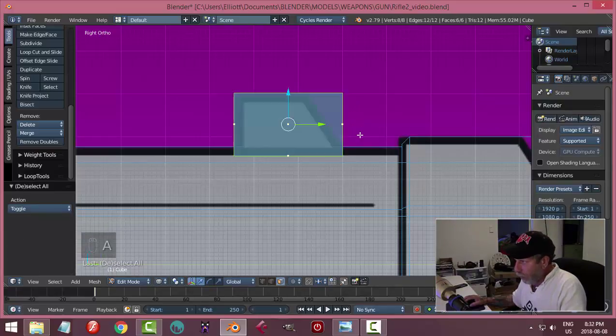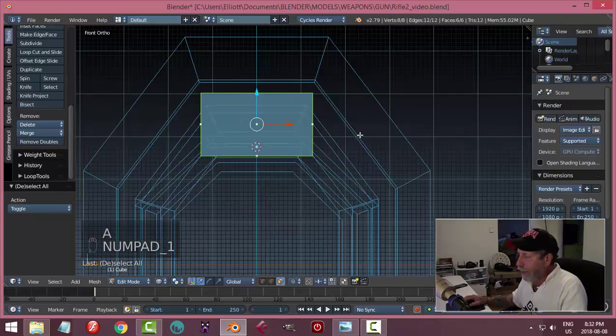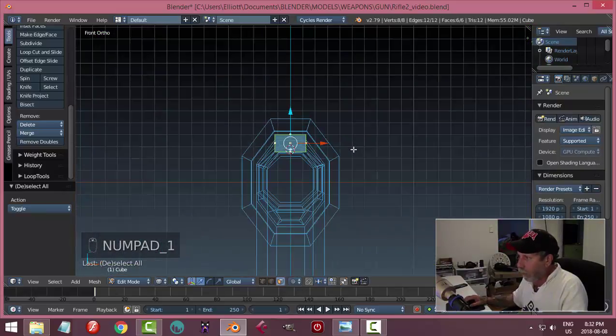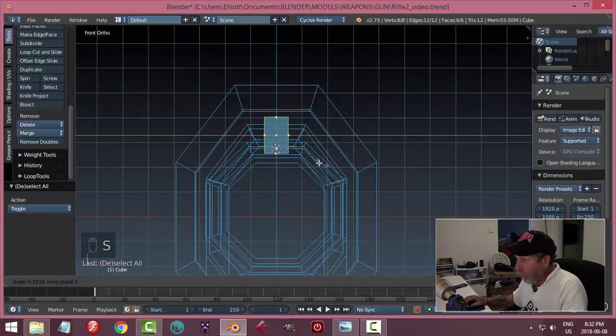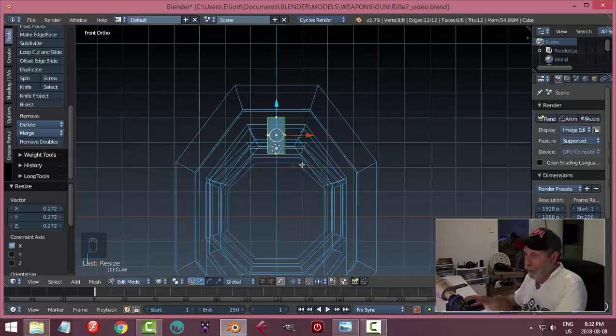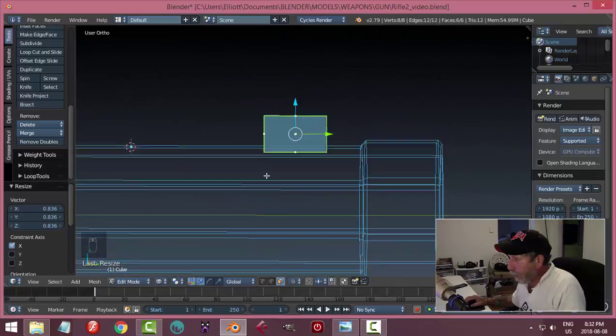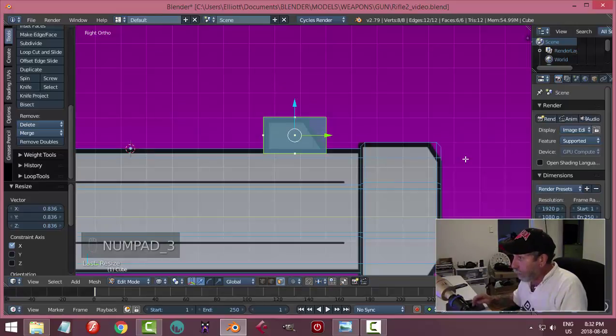Now, so let's select it all, and don't forget to look end on. I just press 1 to look from the front. That's pretty thick, and it's got to sit on the top of the gun. So just S X and just bring it in a certain amount. Imagine you're looking down the gun. How thick do you want that piece to be? All right, and it might even be too long, but that's similar to the diagram.